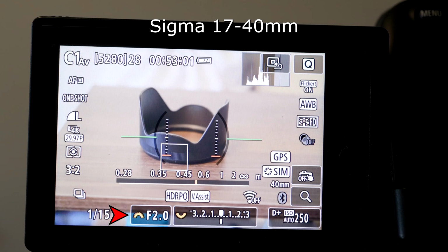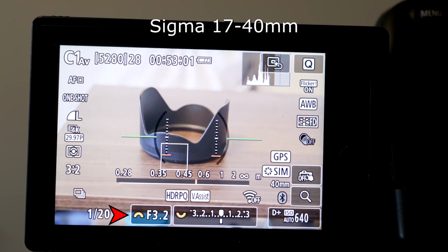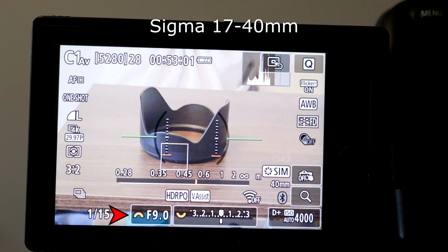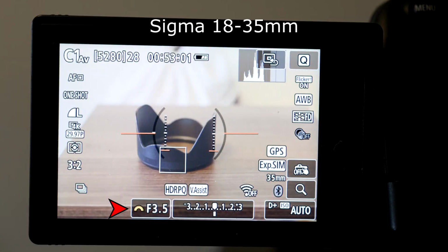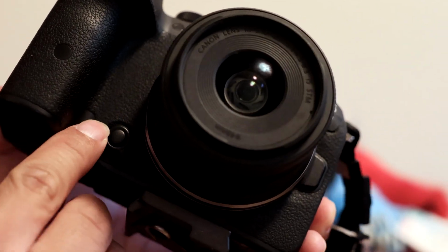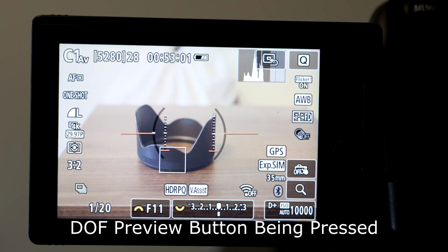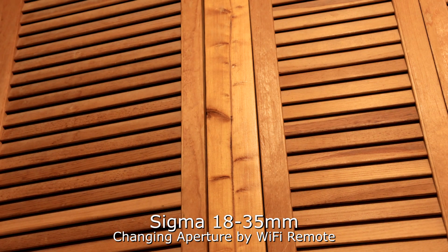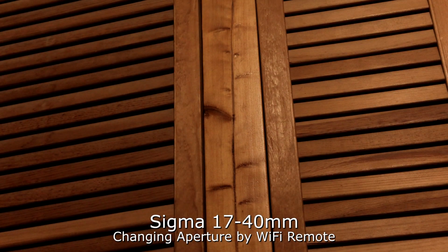The 17-40mm also works with Canon's real-time depth of field simulation feature, which can save you a lot of time or guesswork in photography modes. The 18-35 in contrast is always wide open in photo mode, and requires pressing the depth of field preview button instead if you stop the aperture down. Speaking of which, changing the aperture is surprisingly noisy on the 18-35, and is accompanied by flashes of white and black. This behavior is certainly not ideal for video and is absent on the new 17-40.